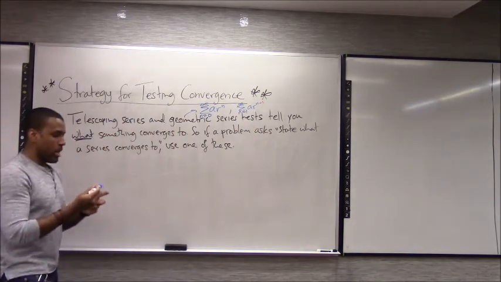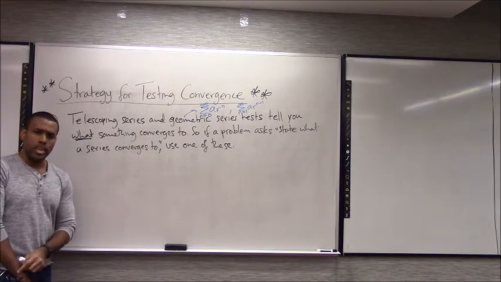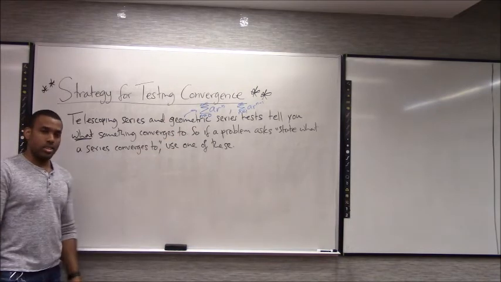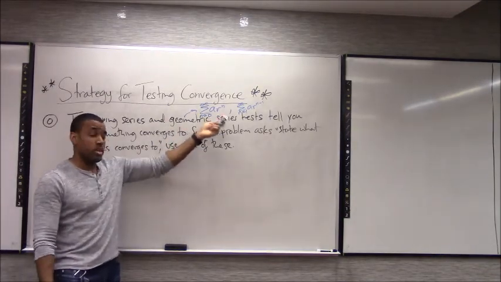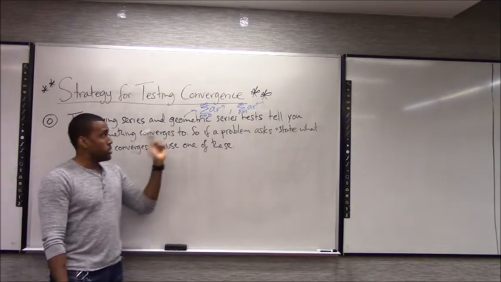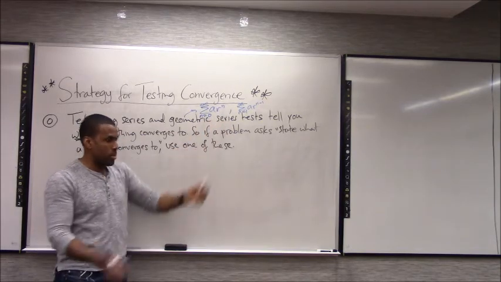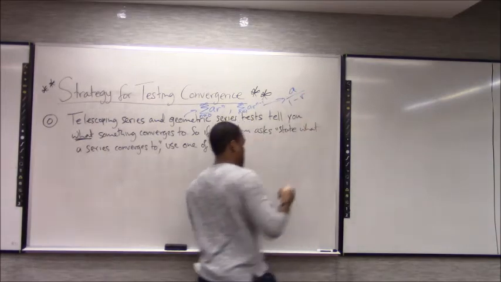So if I say, okay, the following series are convergent, tell me what they converge to. If I ask you a question like that, it's this or that. So the first thing you're going to look for, does it look like this? Because the geometric series has a very specific form. Telescoping series has no specific form. So I'm going to look, is it geometric, the thing that I'm looking at? If yes, you just do that formula. You know what it's going to converge to. It converges to a over 1 minus r.